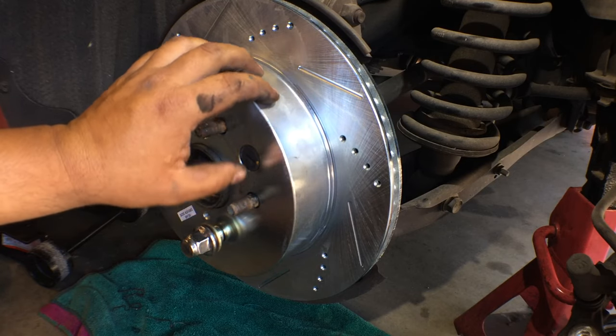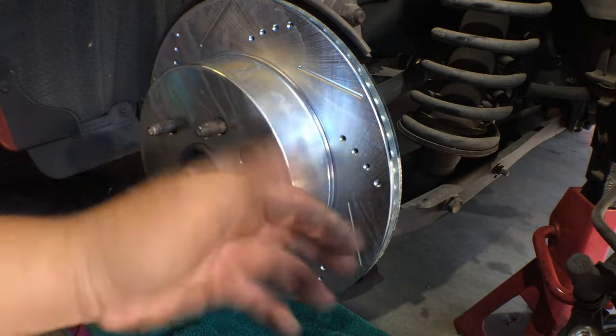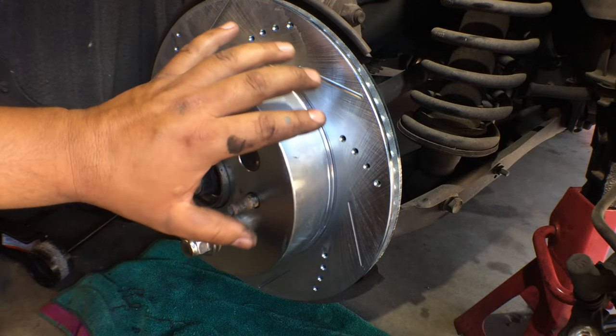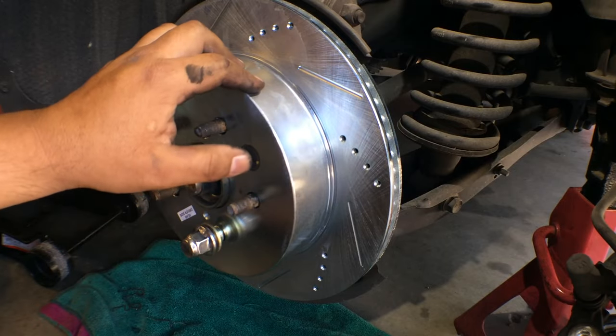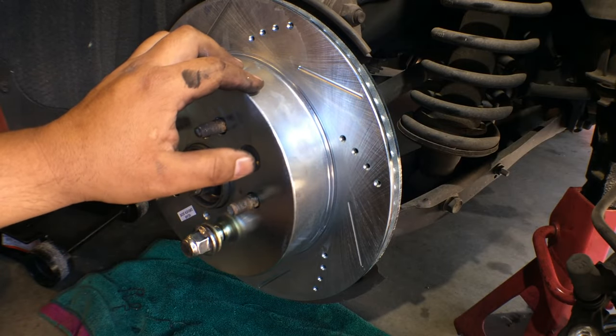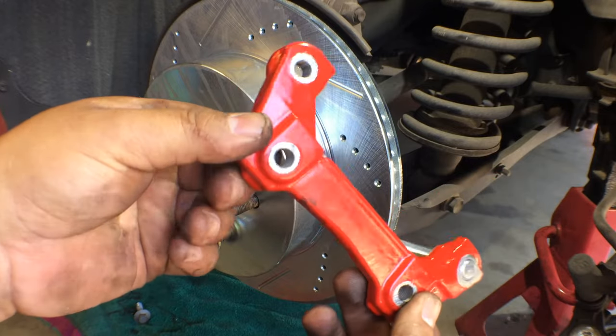I've seen lots of guys at shops, at dealerships, that'll just, you know, get their hands dirty with grease or whatever the case may be, and they just start covering this and touching this and contaminating a new rotor, which is an amateur move at best. So don't do that. All right, here's a new part of the caliper. This is part of the caliper.